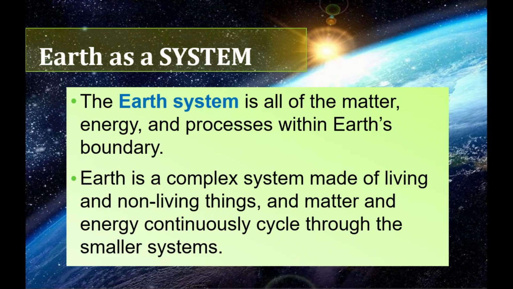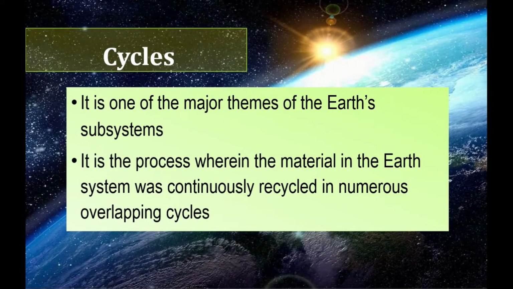So let's take a look at those cycles and what their contribution is to our Earth's system. Cycle is one of the major themes of the Earth subsystem. It is the process wherein the material in the Earth system is continuously recycled in numerous overlapping cycles. There are a lot of cycles involved in our Earth's systems and subsystems. And here are a few of these known cycles. So let's find out what these cycles are.